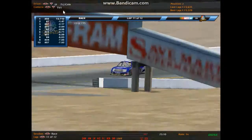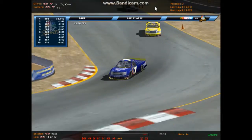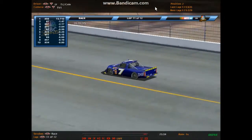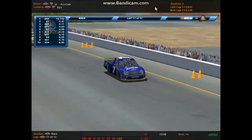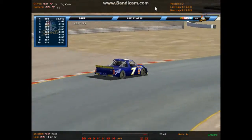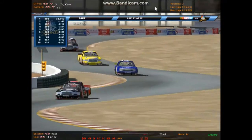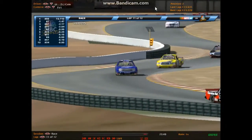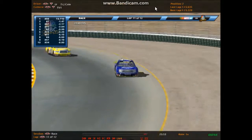And he's only gaining 3-4 tenths. And sorry about that. We are back. As I was saying, Jake Cole's only gaining 3 or 4 tenths a lap on the 98, and with 2 to go, he'd have to close in 0.7 of a second each of these 2 laps just to be on Vitali's back bumper on the final lap. So it's looking like it's going to be Vitali's race to lose right now.